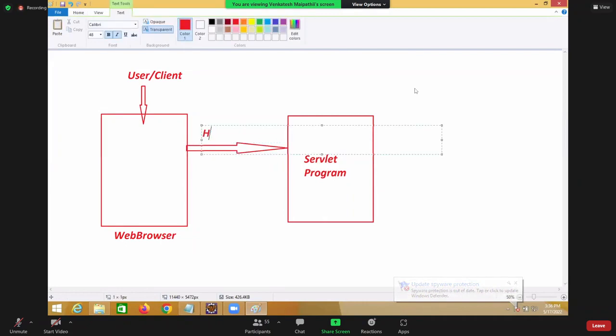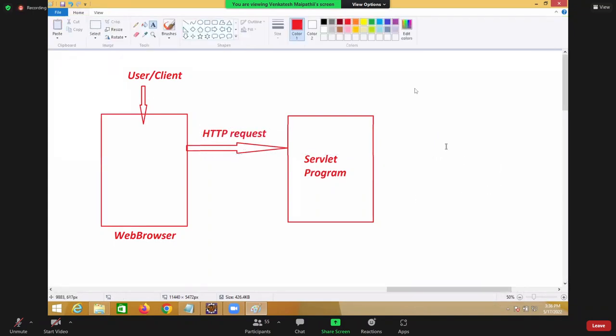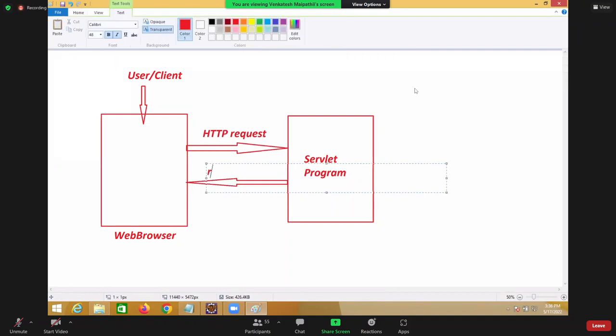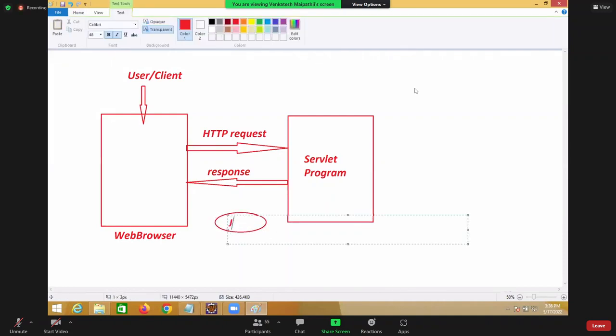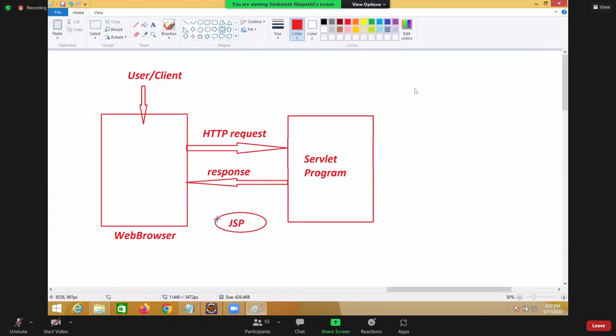Request is what request now? HTTP request, like this. Now the servlet program can give response like this. It can give the response directly, or it can take the support of JSP.